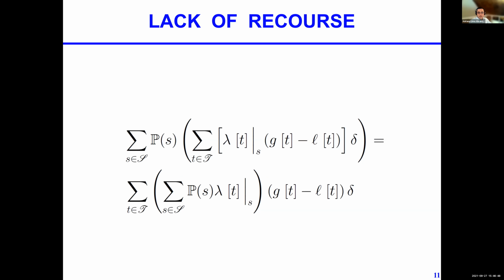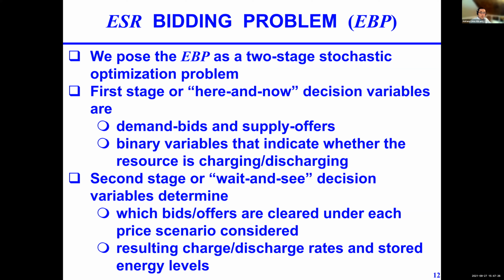The problem with this is that if we look at the objective function, you can rearrange the terms as in the bottom equation, and you see that what you're doing, in fact, is just trying to decide a schedule, so the G minus L, based on the expected price profile, which is the term under parentheses. And so any deviation of the price that actually happens from the expected price profile is likely to make your operations suboptimal. And once we propose the bidding problem, we are actually trying to bring this price responsiveness into the problem.